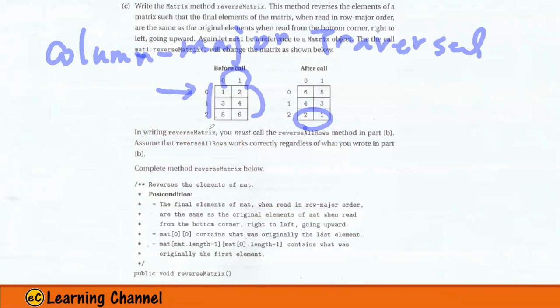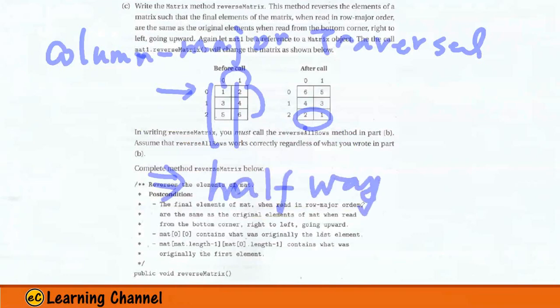That means you traverse through the array like this, and then like this. Also, because it's a reverse of an array, you only do it halfway, not completely. Halfway means you go through the array, but you swap this and this, so that becomes this and this in the column. But because you already swapped the rows, you end up with something like the right hand side.